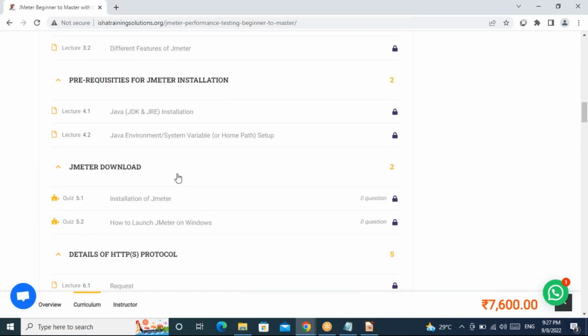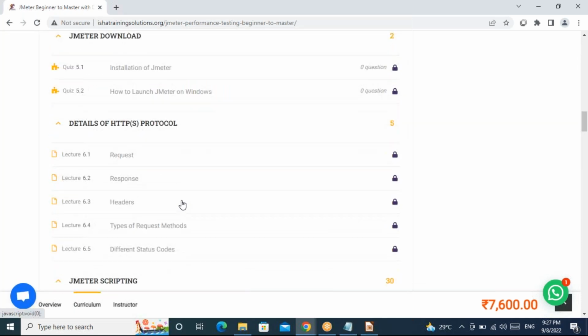Then we will cover JMeter download: how to download JMeter, which version to download. Then how to install JMeter, and once installed, how to launch JMeter on the Windows operating system.